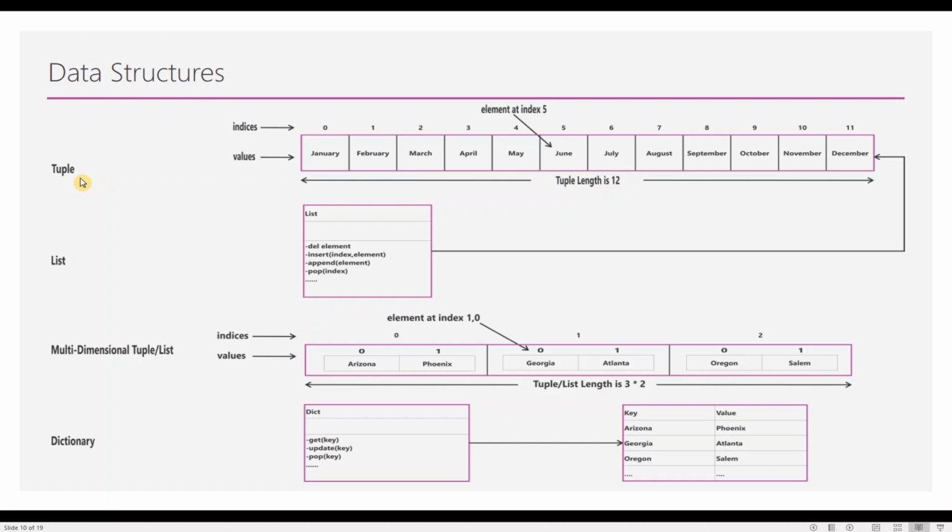This illustration will help to demonstrate the working of the data structures. Here we have defined a tuple that holds 12 elements, and each element in the tuple stores the name of the month in order. Since tuples are ordered collections of data, we can make use of the indices to store and later retrieve data from it. One thing worth noting here is that the indices start from 0.